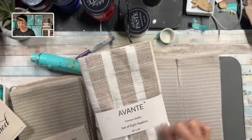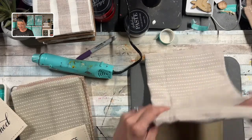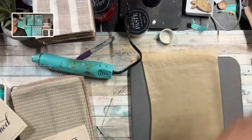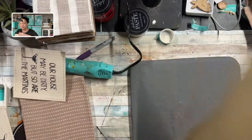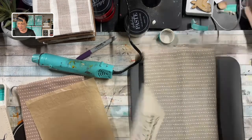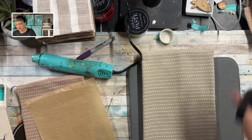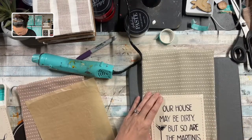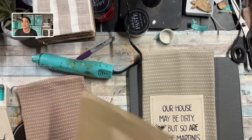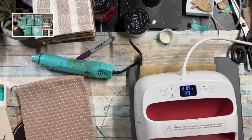Did you guys see the new release catalog? We have a transfer that is a bunch of different leaves — I thought they would be super cute to put on the small patch. That would be a really cute fall napkin at the table with just a little leaf. This one says 'Our House May Be Dirty But So Are the Martinis.' Do you guys hear my little puppy up there acting all big in bed and barking? I put him in his room so he had to behave — he hears me talking and is trying to say, 'Would you hurry it up?'